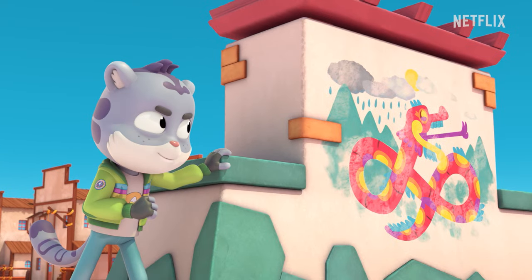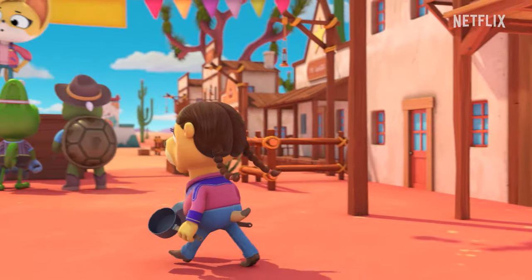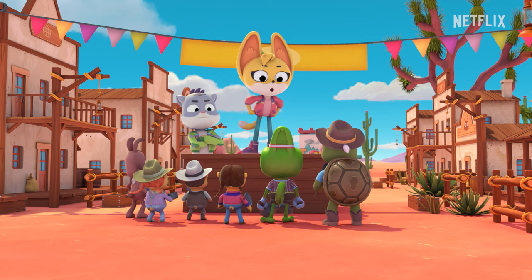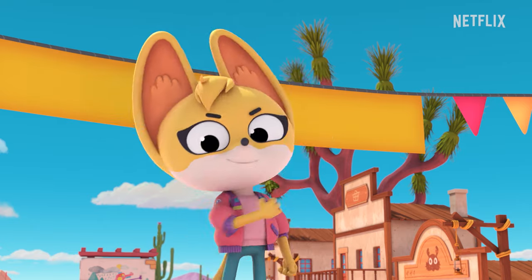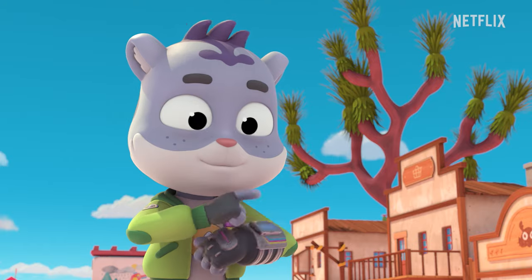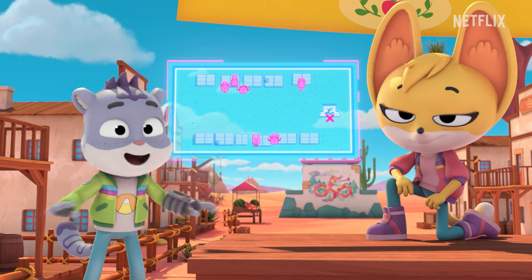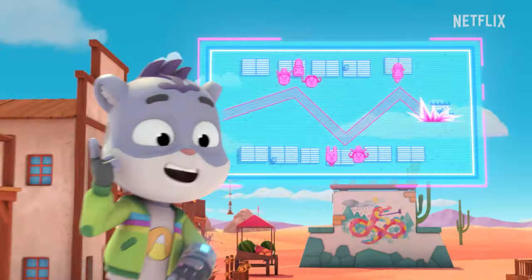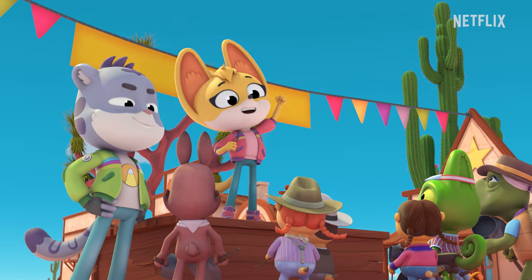The next time the serpent comes back, we'll be ready for it. Folks, we've figured out that the sand serpent isn't a snake at all, and it doesn't like loud noises. So, what is it? Time to find out. Everyone bring their pots and pans? Yeah, you bet. Kit and I will position you around town. Then, when we tell you, make as much noise as possible. The noise will drive the creature smack into the underground wall. And that's when we'll catch it. Now, who's ready to stop that sand serpent?